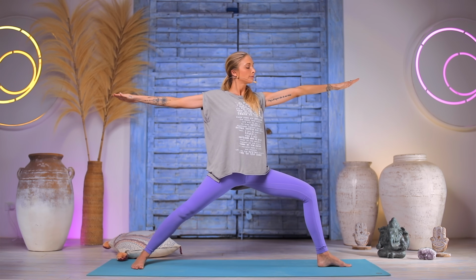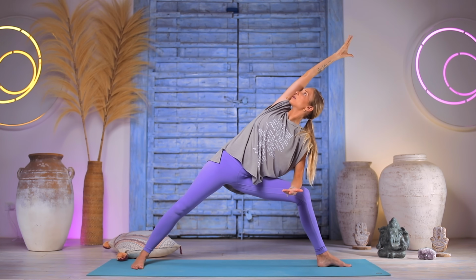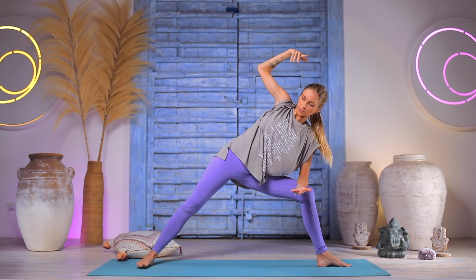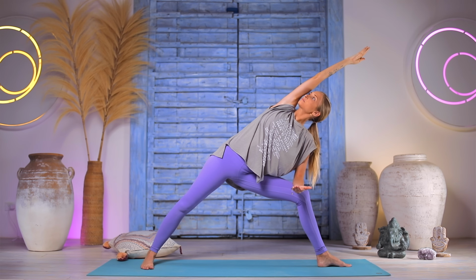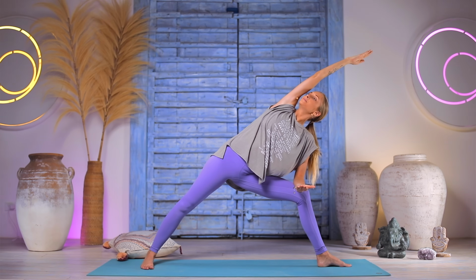Hold for a breath. Exhale, left elbow to your left knee. And see if you can reach that right arm all the way towards the front of your mat. Feeling a beautiful side stretch through your whole body. Good. Inhale. Exhale.